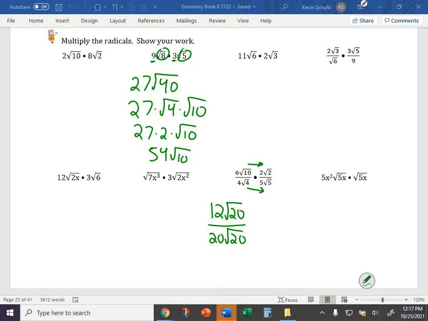And now we realize that Mr. Schultz is a pretty nice guy after all, because what do you see? It's easy to simplify because it's the same. Same root. What is root 20 over root 20 simplified to be? What can we do with those? Cancel them out, right? Anything divided by itself equals 1. So our roots can be eliminated because they're the same. And that leaves us with 12 20ths, which would simplify to be 3/5. And that would be our final answer. Wow. See? Not so bad.